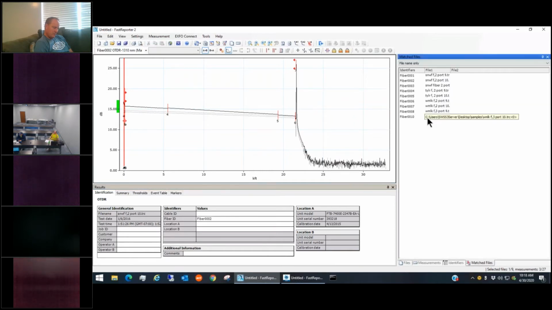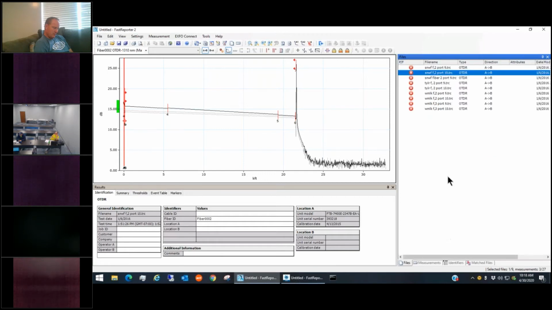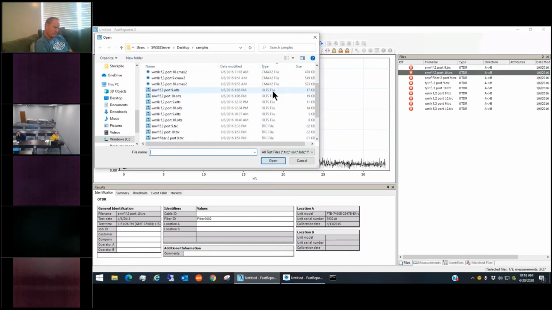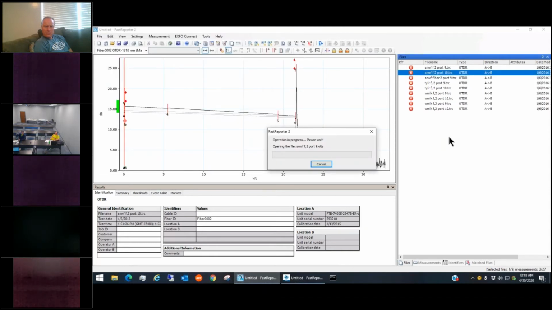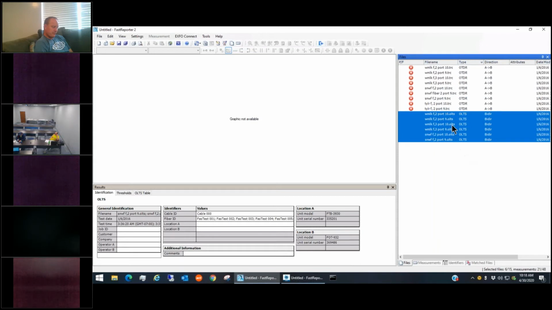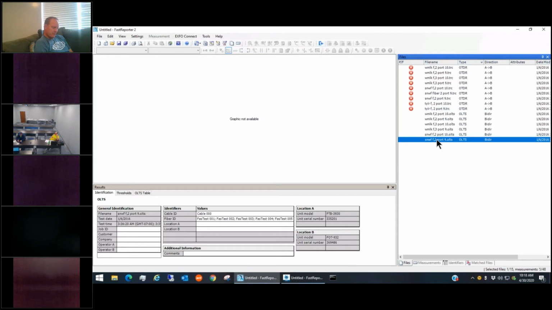And so if I go to matched files, another thing that this comes in handy with is if I go back to files, I go to open file, and now I'm going to bring in OLTS shots. So now I have OTDR and OLTS. So I'm going to organize these. And again, do these match?